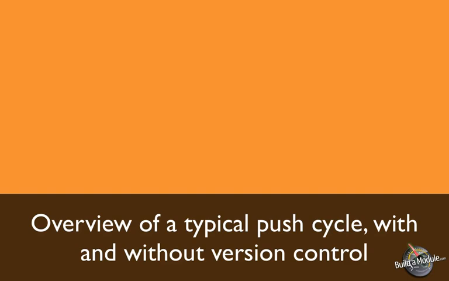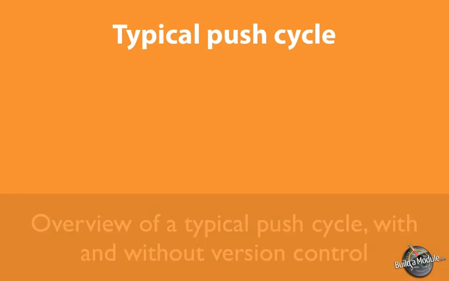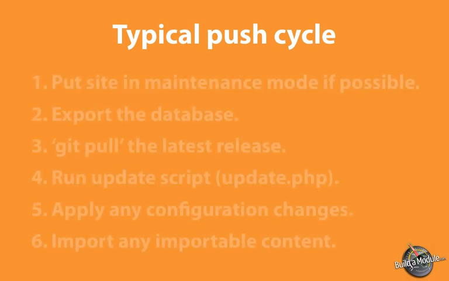In this section, we're going to walk through conceptually a typical push cycle. Now, up until this point, we've been talking about deploying code. So we've taken a version-controlled site and we've pushed code to a production site from a development site. We've merged code from a couple of different coworkers working on the same code base, and we've gone through all of the steps to create a release and push it to production.